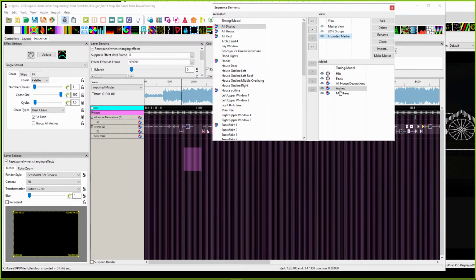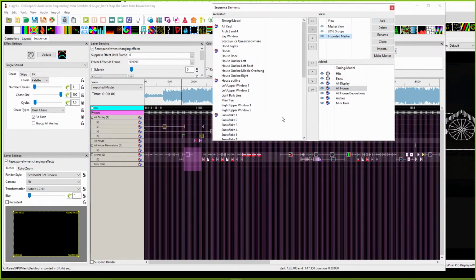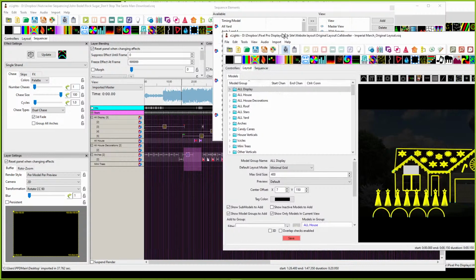So what it could have done was if I had spelled it capitalized ALL display, it would have put it over here and it would have organized it the same way. But this also is another lesson for everybody to learn, that sometimes whenever you map them and they map in, maybe this is a reason why it's not working. But in any event, this is how you can do the same thing here.